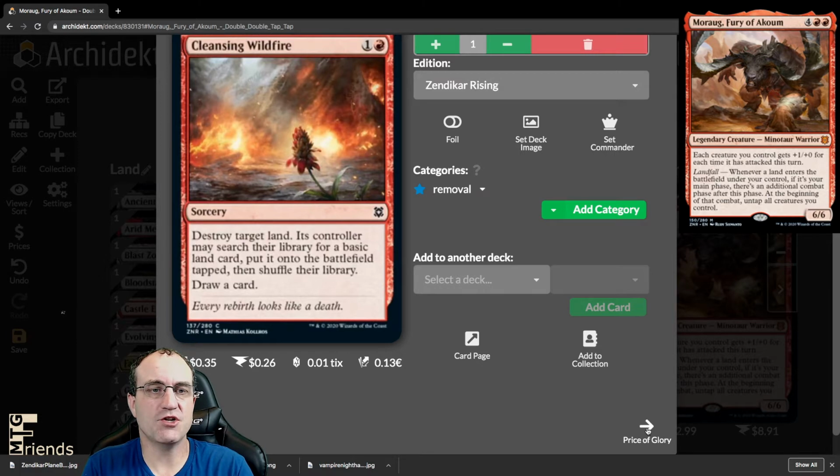Cleansing Wildfire. This is a new one. This is a common, and it is so effective that it is in this Commander deck. Destroy target land. Its controller may search their library for a basic land card, put it onto the battlefield tapped, then shuffle their library, draw a card. So it's already good because you can draw a card for 2, but then you can also destroy a land that's a problem. Now, also, because we're running landfall so heavy, you could actually destroy one of your own lands so that you can trigger landfall an additional time. So there are going to be times where you're going to be using this to utilize your side of the board.